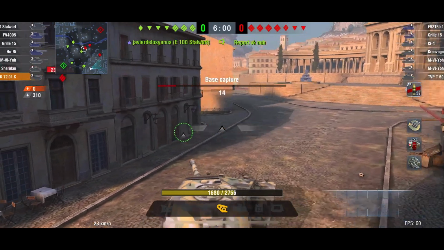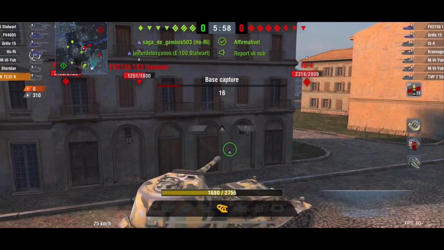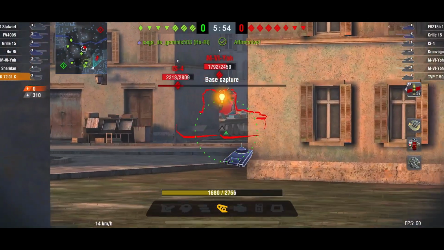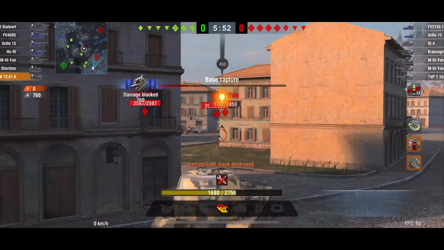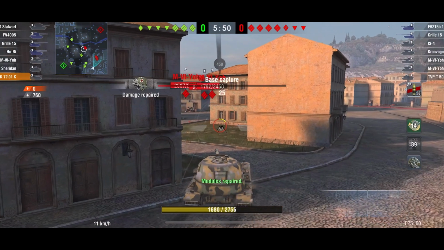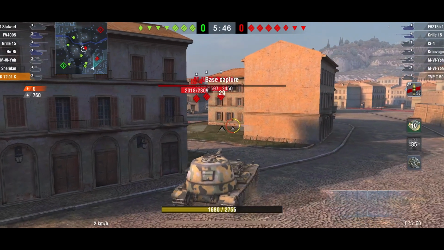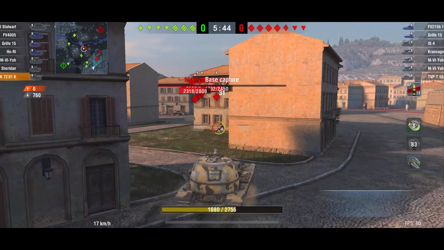I'm going to try putting just some pressure over here. I don't want to be too aggressive. They've got a good amount of enemies here. I'm going to try to see if I can... Okay, so they know what I was trying to do here. I was trying to use this little slit here to get some shots in.